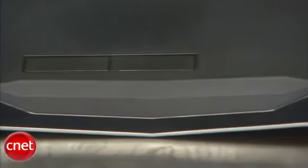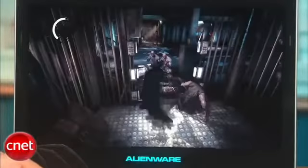Now, I'm not a PC gamer per se, but I've always admired people who are able to do gaming on their laptop, and I never really wanted to have a very large laptop to carry with me to do gaming. So I appreciated the fact that something that's really backpack portable, you can achieve some really decent PC gaming on it. The screen size is decent enough for games when you're close to it.